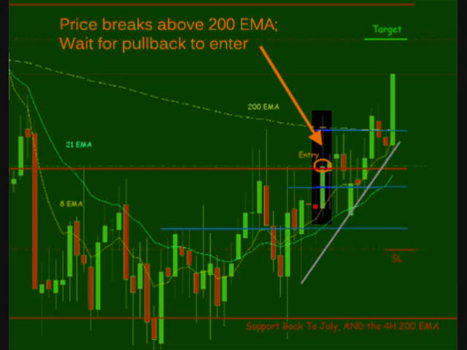And that's what Dave did here. The price broke above the 200 exponential moving average and then came back down. And when it came back down, that was the opportunity to enter at a better price. So that's pretty much what happened. The price went up, came back down, and the order was entered.